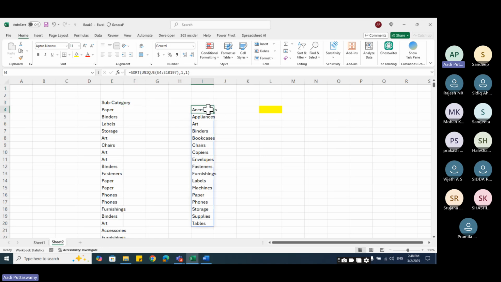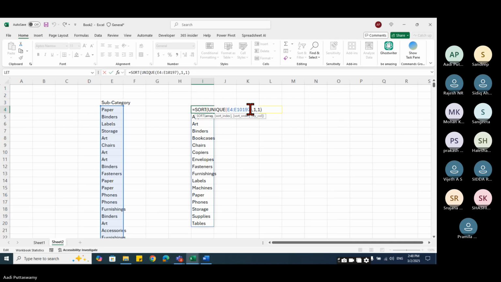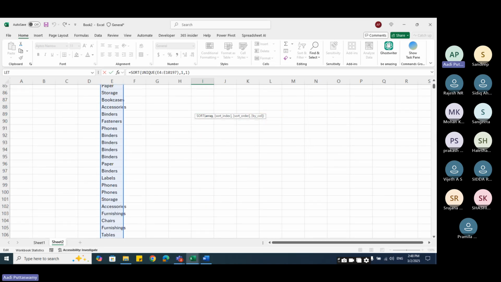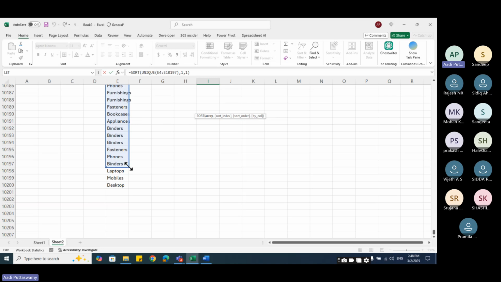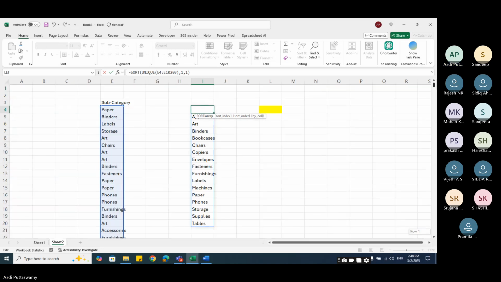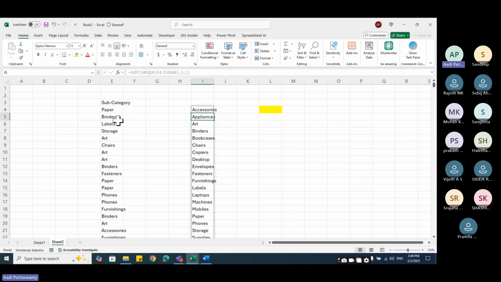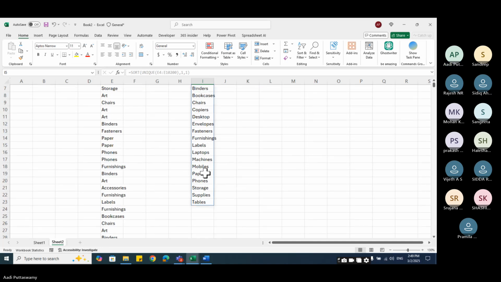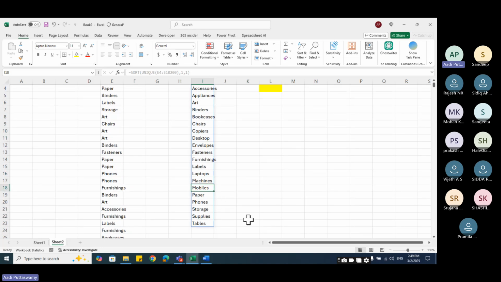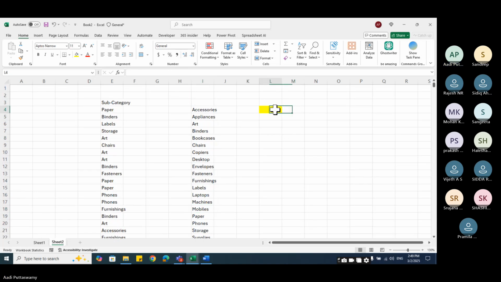I just try to increase this. Let me see. Okay, I'll just drag it here, like this. We can still make it dynamic. I'm just dragging only this particular range. Now let me press enter and see what happens. Is it added? Laptop, yes, desktop, and then one more, mobile. Now let's go and check if it is there here. Desktop. How simple it is, how dynamic it is.